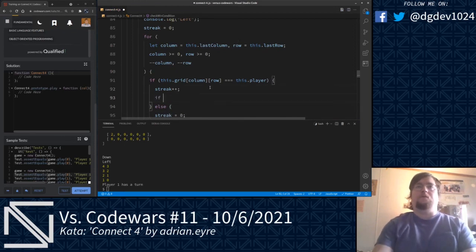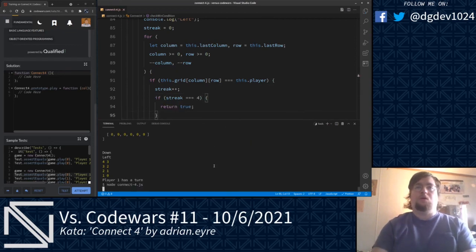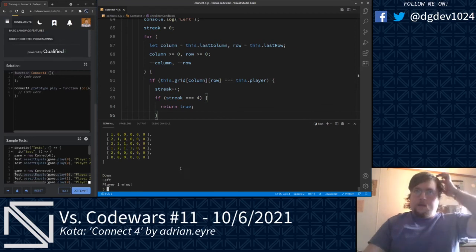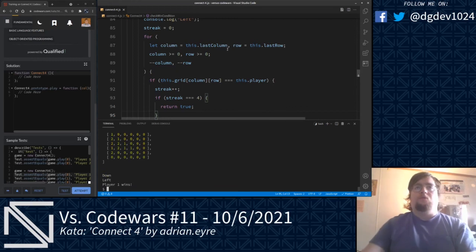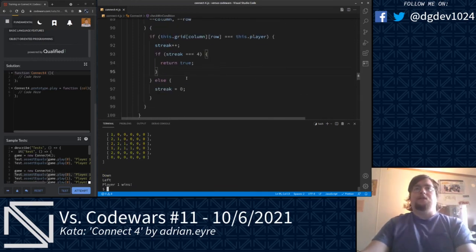And if streak is 4, return true. It's now properly detecting our diagonal and awarding the victory to player 1, which tells me this is working.